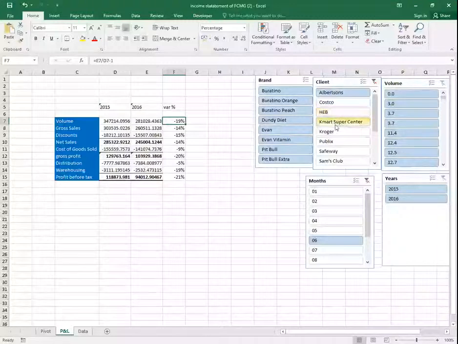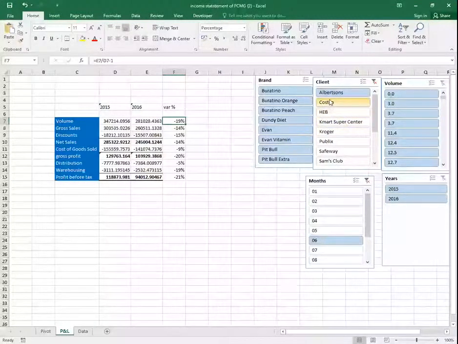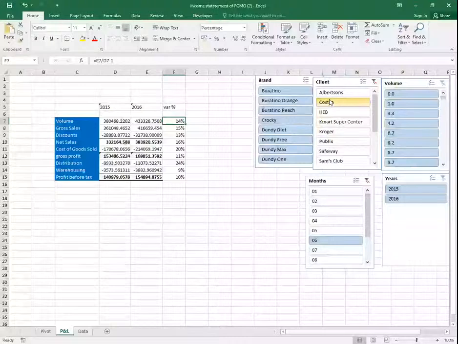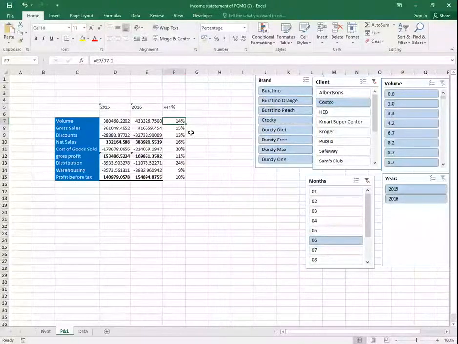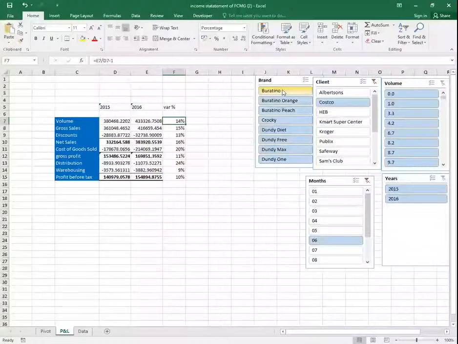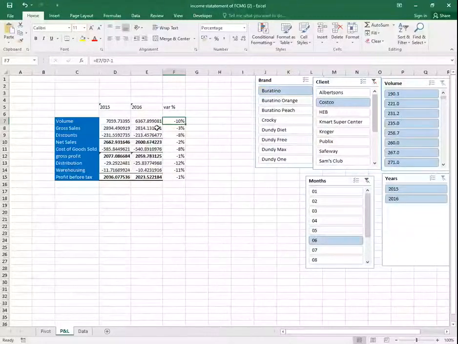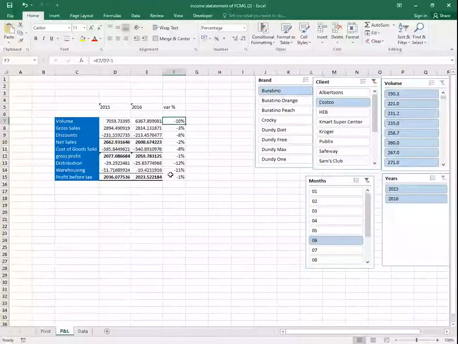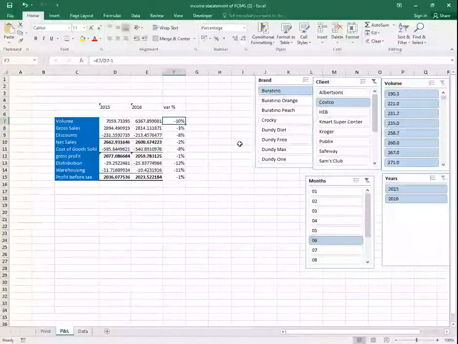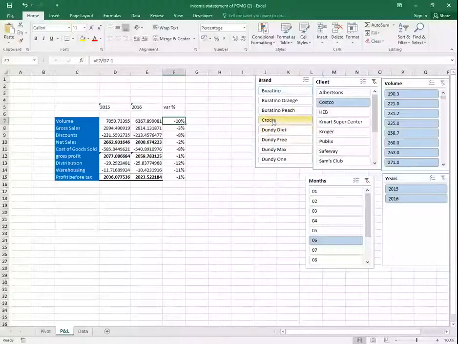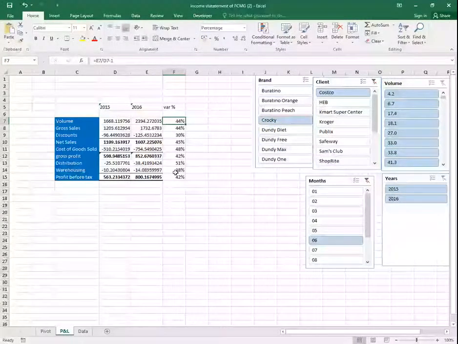So meaning that there are other people that we had our business improving with, like Costo. If I click on Costo, I can see Costo was a good guy. But overall, remember, we still have to push them because we have our volume. If you remember, the total was 6% negative. So ladies and gentlemen, we could also know the brand that never performed very well. If I say, for example, Buratino, you can see a big reduction. You can see, for example, Crocky. If I click on Crocky, it is a good product.